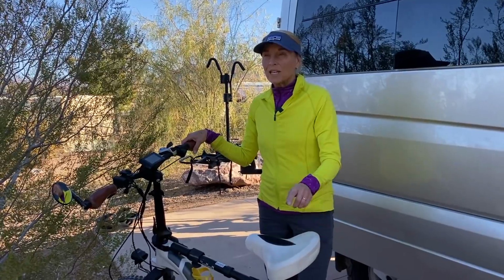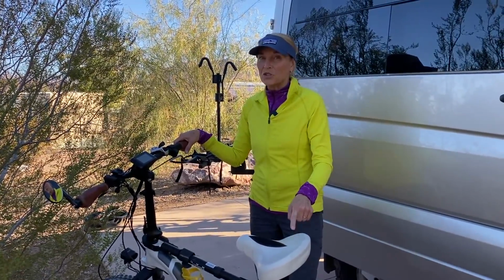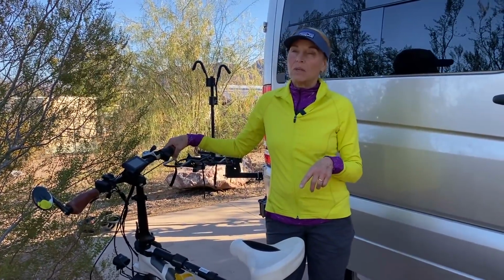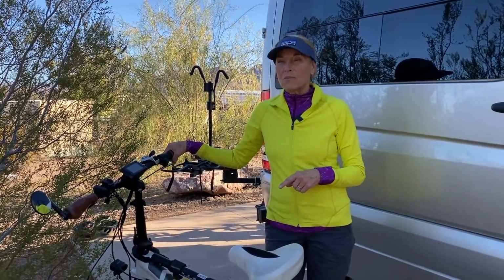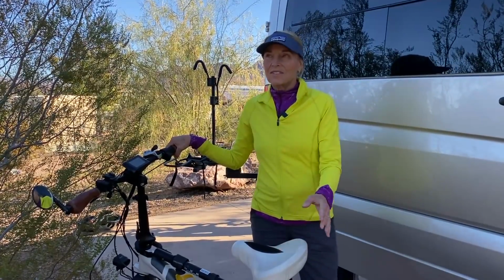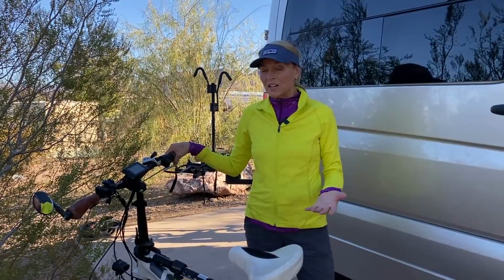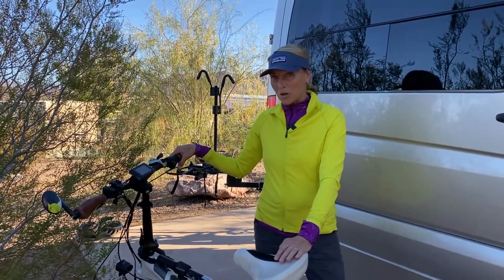Bottom line is we really like our Rad Minis. They have very much enhanced our travel. In fact, we would not have discovered this place, the Lake Mead National Recreation Area, had it not been for me looking for bike trails. This is one of those places that's not very far from where we live, but I had never been here. So I think it's going to take us places we had never been before.